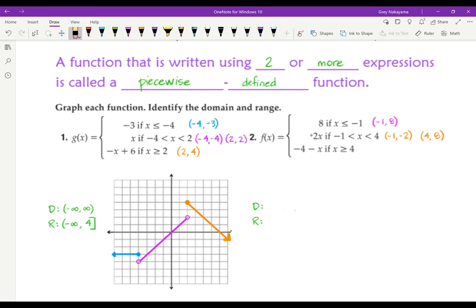And then negative 4 minus x if x is greater than 4. So I'm plugging in 4. Negative 4 minus 4 is negative 8. Okay? So you got to pay attention. Every time you go plot this, you go look back and say, is it open or closed? This one is going to be closed. When I plot this point, I'm looking here. It's going to be open. When I plot that point, I'm looking at that inequality. So it's going to be open. And then to take this one and plot it, it's going to be closed.